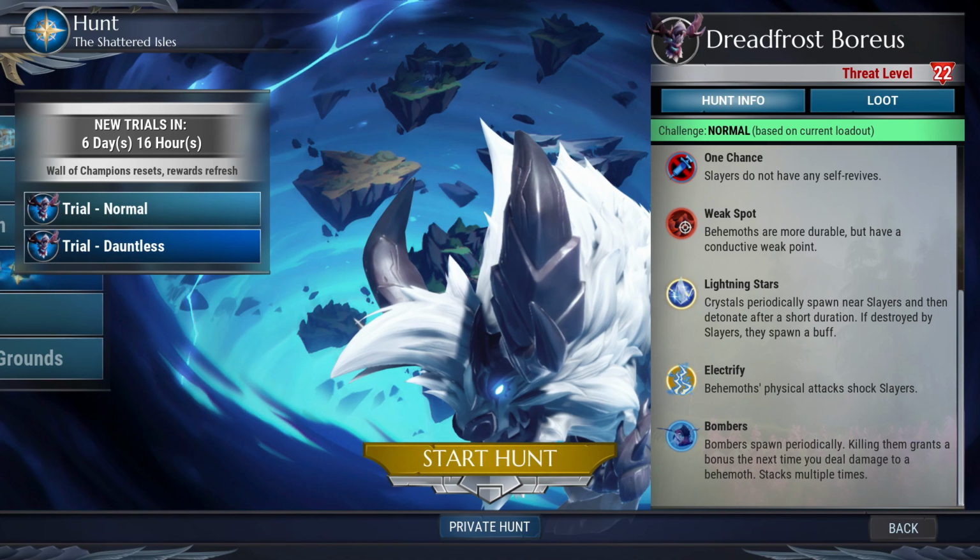Lightning Stars are little crystals that spawn on the ground, and if you don't pop them, they will explode for damage, but if you do pop them, they'll give you a little bit of damage buff. As long as you're using Ping or Lantern, these shouldn't be too much of a worry. Electrify applies shock status when you get hit by Boreus. This should not be a worry at all. And finally, Bombers. This is a great modifier for us because it allows us to delay Boreus's ice shield. Each time a bomber explodes, it will extend the duration that it takes for Boreus to go into his ice shield and give him a little stagger. This is extremely important for our strategy once again. I'll explain a little bit more once we get into the fight.